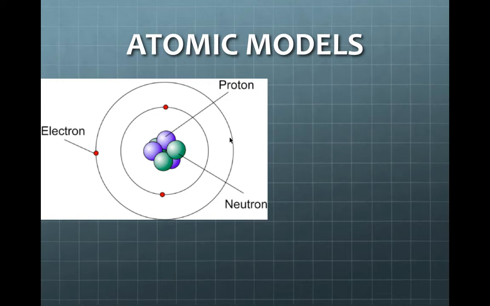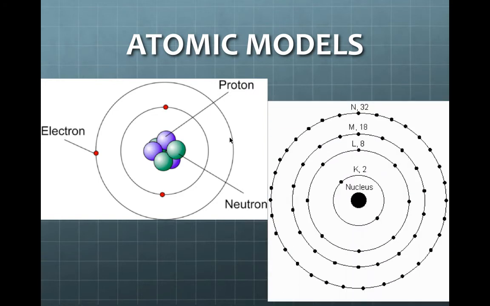Energy levels, or electron shells, represent different states of potential energy that electrons have. The first shell has the lowest energy. The first shell can hold a maximum of 2 electrons. The second shell can hold a maximum of 8 electrons, and the third a maximum of 18 electrons. The atoms that are most common in organisms have less than 18 electrons, so we don't really have to go beyond the first 3 electron shells. However, when you get to chemistry, you will.